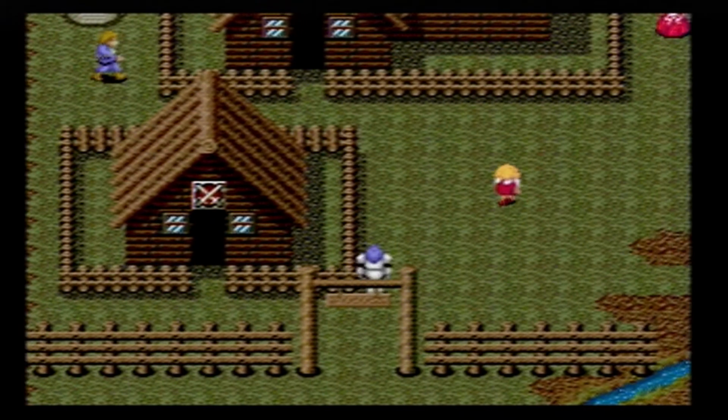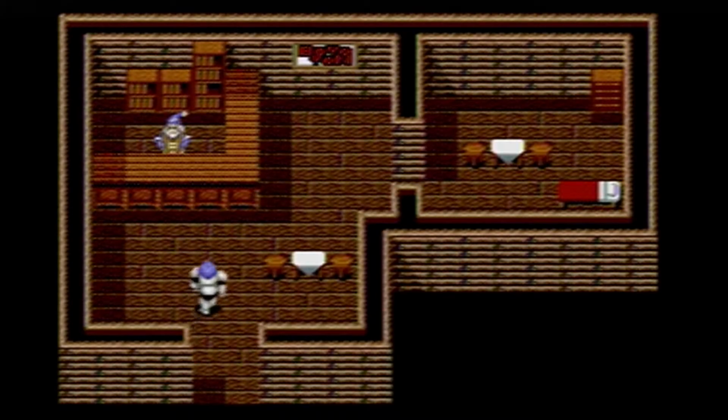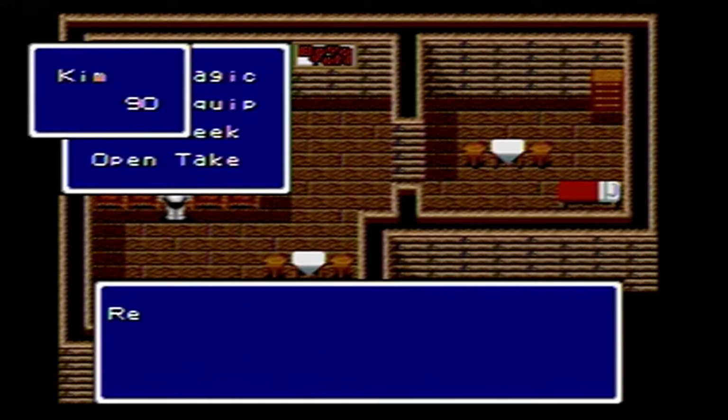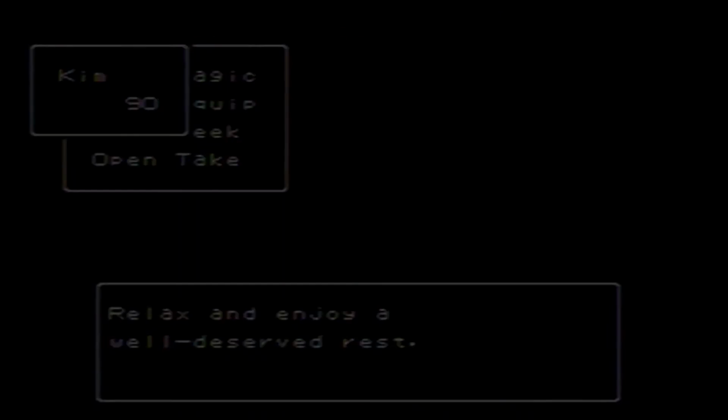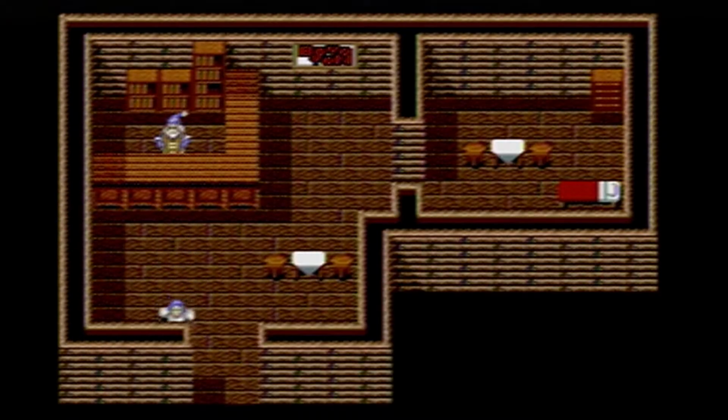let's go back to town and go to the inn real quick. It's better to waste 10 Kim now than to lose half of it when we die. I can't believe I did that. Well, alright, so that does happen in this game sometimes. Alright, let's go. Let's do this again.